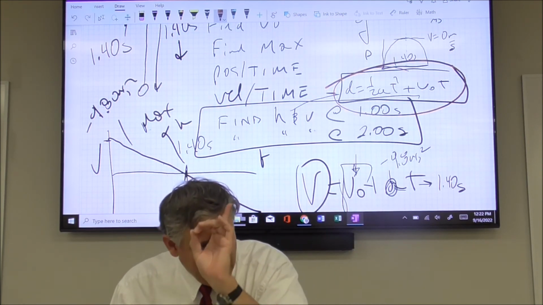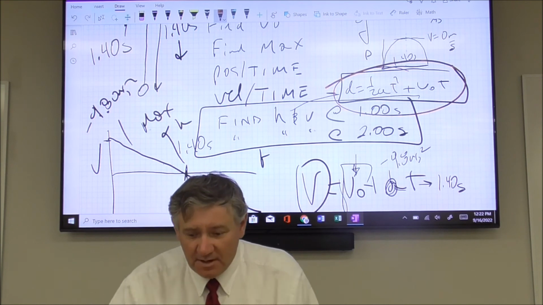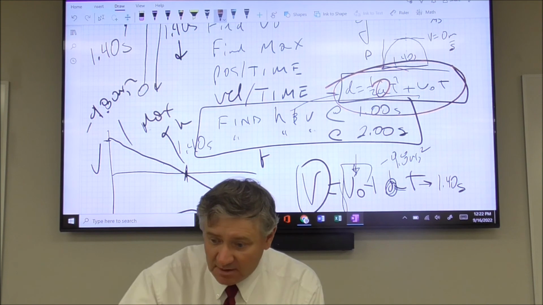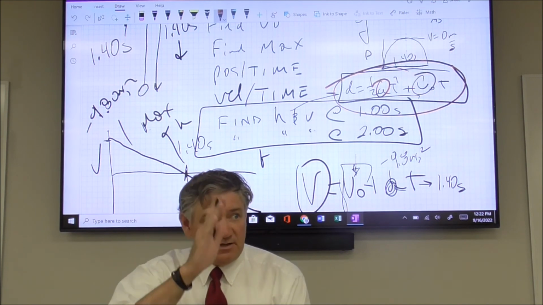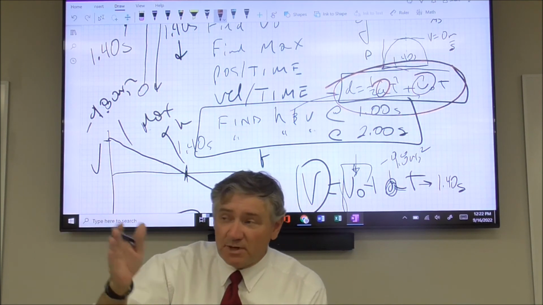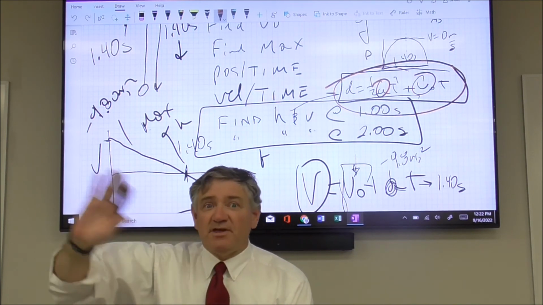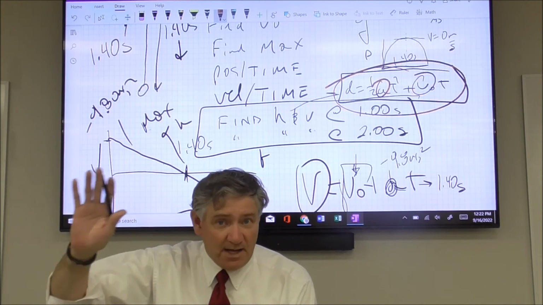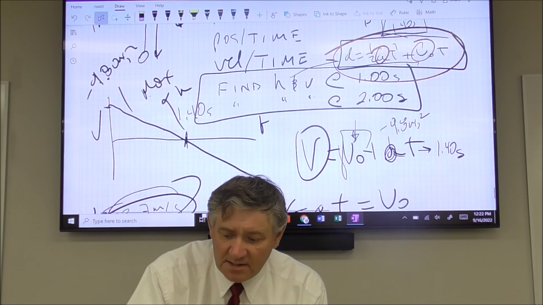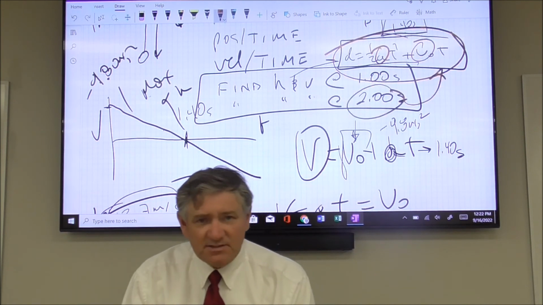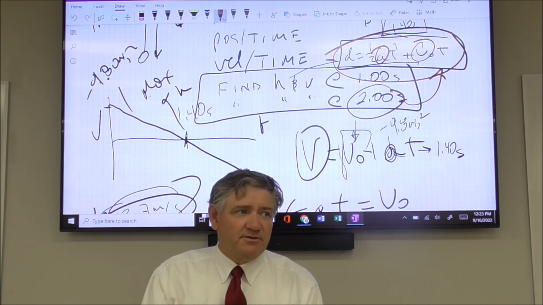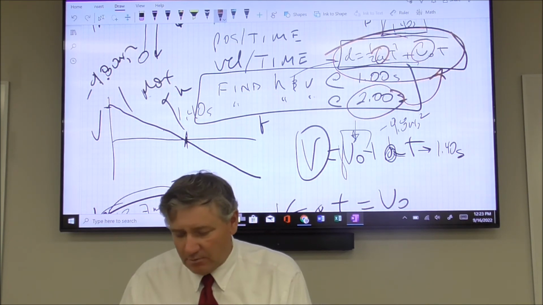But what is absolutely most critical is that you use negative 9.8 meters per second squared for that acceleration, and you plug in that initial velocity of 13.7 meters per second. That's why I said if you screw up that initial velocity, everything else is going to be a train wreck. Your maximum height, your velocities, everything else, okay? So then, at 2 seconds, the only thing that changes is that you plug in 2 seconds as opposed to 1 second. So I can give you any potential value of time. Okay, so we're done with that.